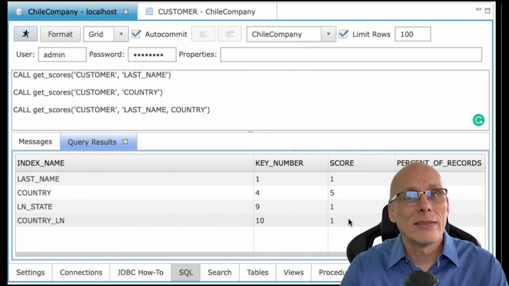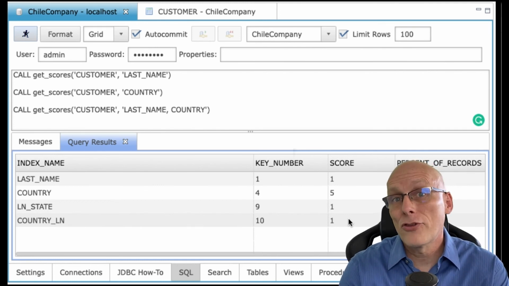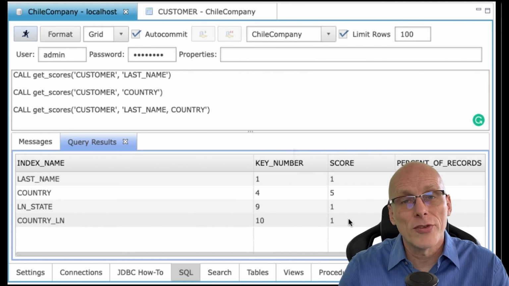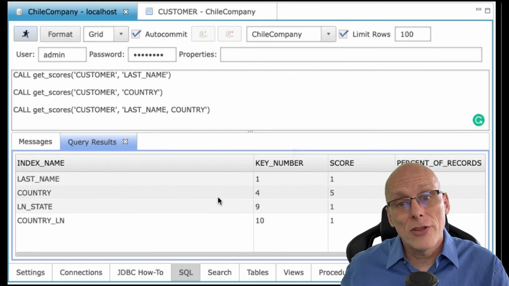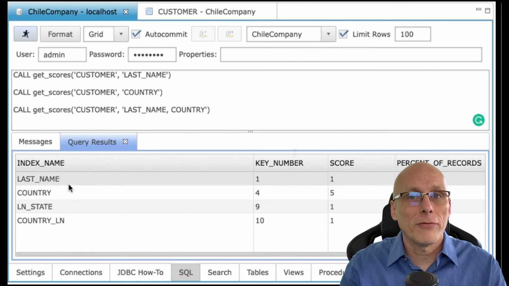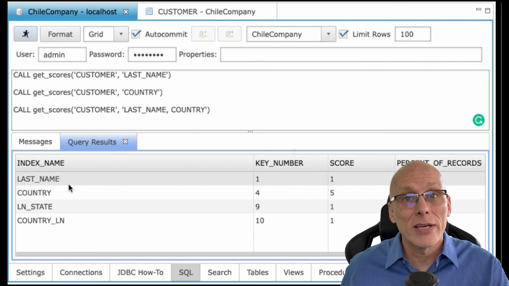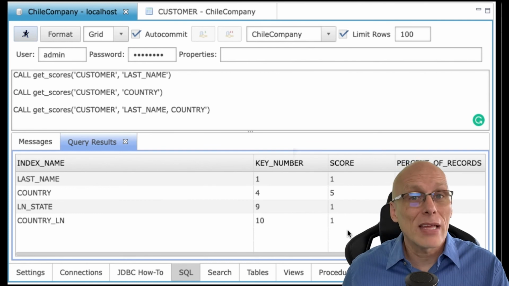Now, looking at this, the reason that I put this in here is not only can this help you make some of these estimations on your own, but it also helps you to understand what is going on inside of the SQL engine when it's trying to optimize queries. So what the SQL engine is doing is essentially gathering the same information, all kinds of different permutations of how it could use the various indexes at its disposal, and it finds which score is going to be the lowest, and then it uses those indexes in order to optimize the query.